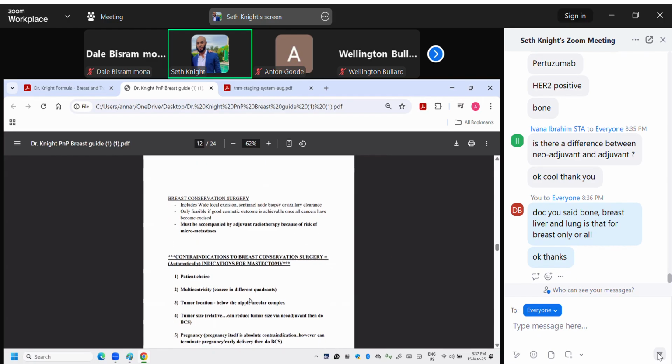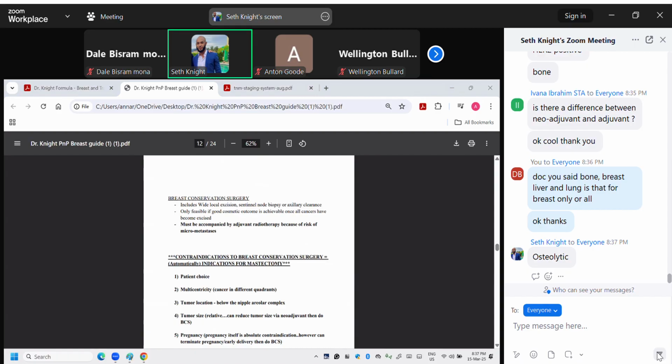But definitely for the breast, bone. Oh, and as I said that, thanks for that, Dale. Remember that if it does spread to the bone, they have osteolytic lesions, okay? Osteolytic, not osteosclerotic, not osteoblastic. Osteolytic lesions are suggestive of metastasis to the bone. That word is important because you could say osteosclerotic and that's not necessarily metastasis. Osteolytic suggests metastasis. So thanks for that, Neil.